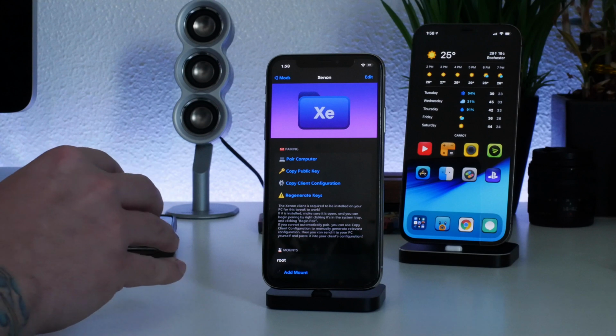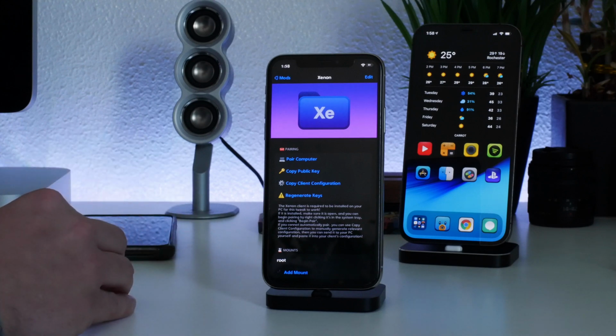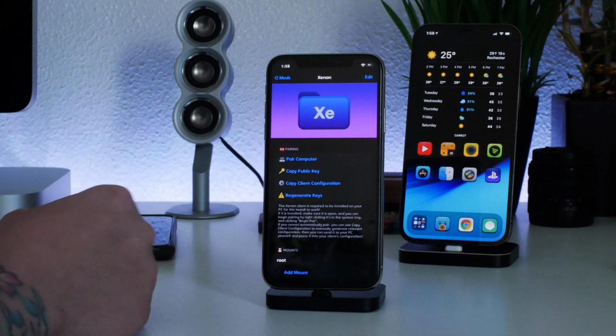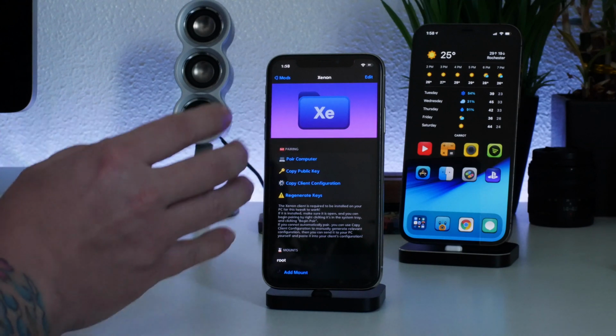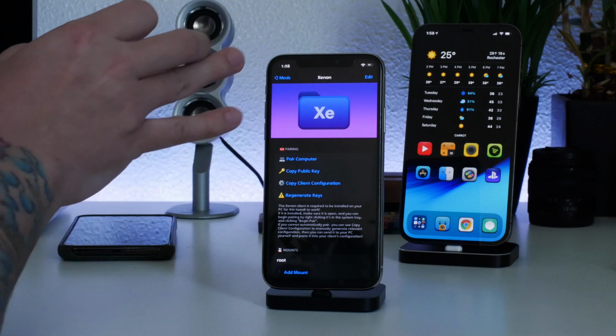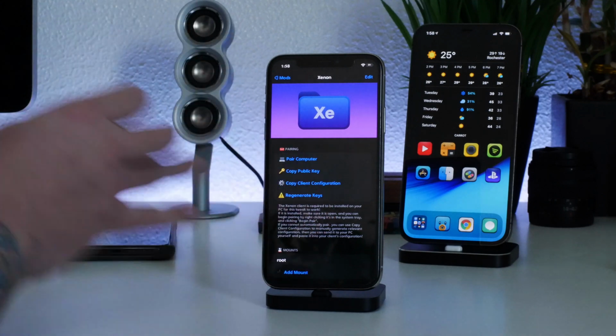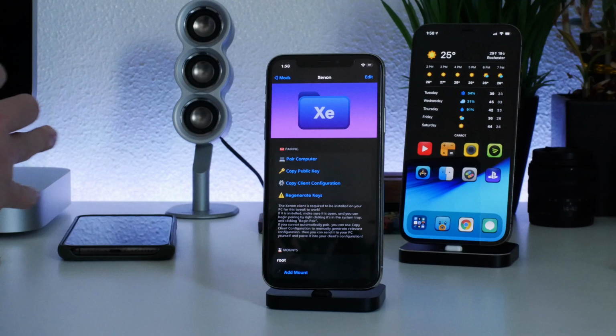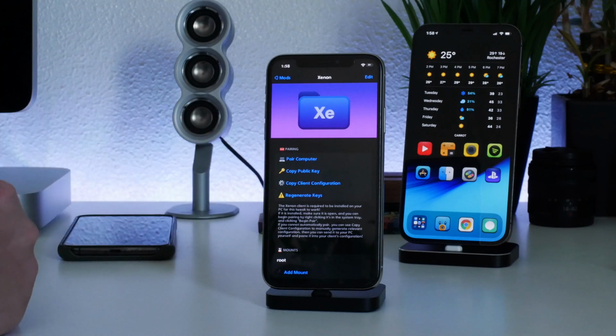Now, in a nutshell, pretty much what it's going to let you do is connect to your device through your computer and access the file system for that device. So it's kind of like having Files, but on your computer. Now, that's super handy for some people, especially maybe tweak developers, or any advanced user, really. You can access the file system just like Files, but from a computer, and you can in real time over your Wi-Fi transfer files and move things around.